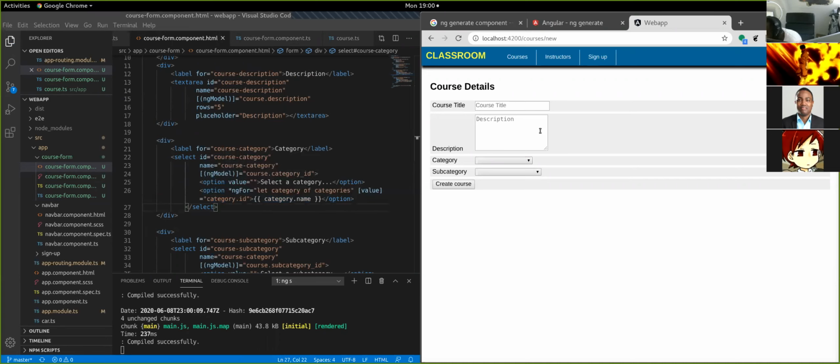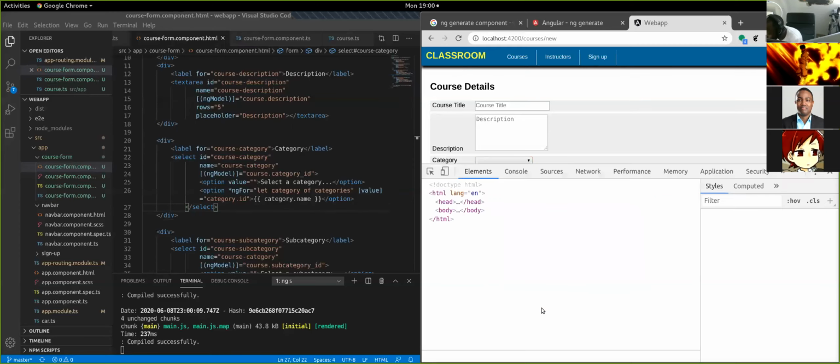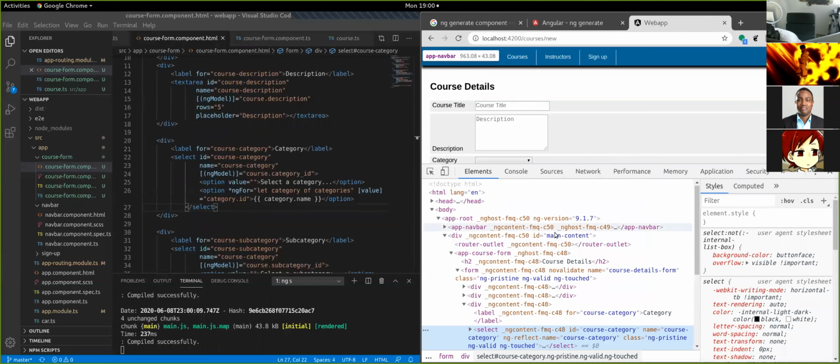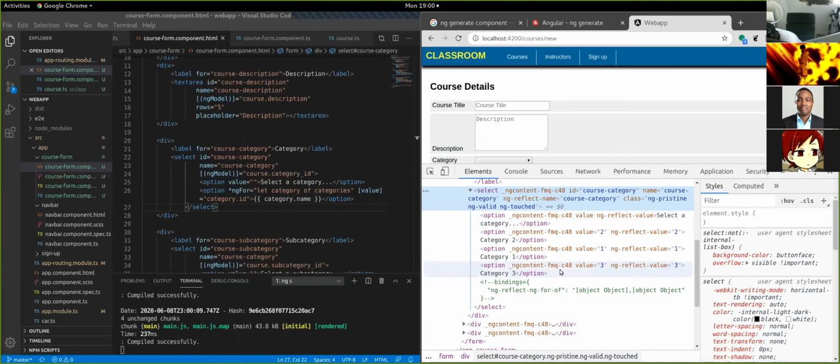Now, if we inspect this element, you actually see what Angular generates. This is the select I'm looking at. I have an option with the value 2, and the text in there is category 2.